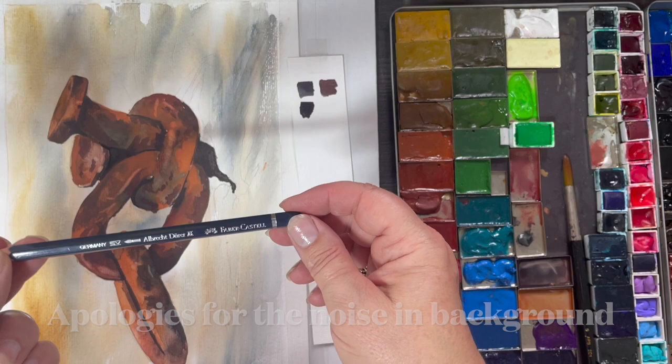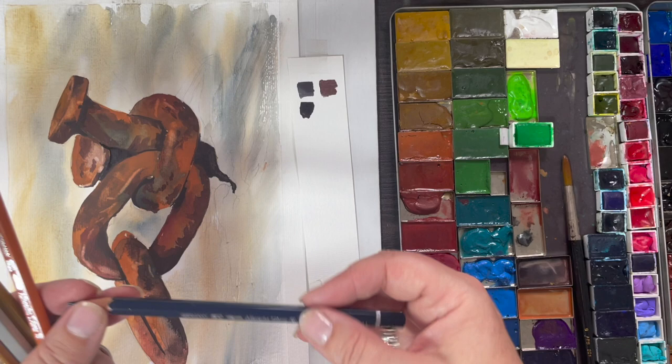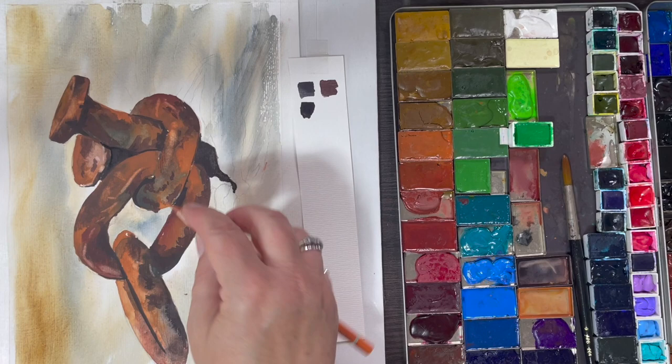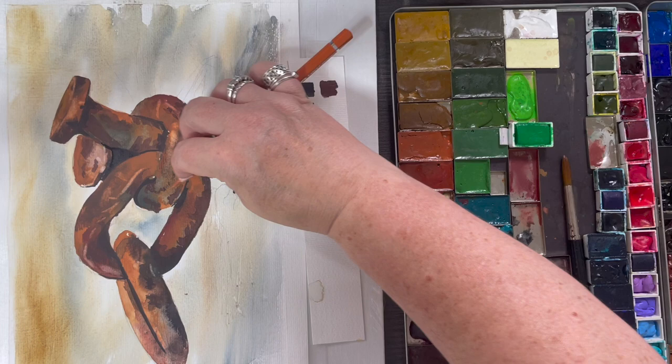So now that I've got a really good base for my rusty objects, I'm going to change to the Albrecht Dürer watercolour pencils by Faber-Castell. So I'm going to use these on their side, so you can see that I've actually sharpened these to quite a point. Now this will bring back out the grain of the paper, which is really quite helpful.